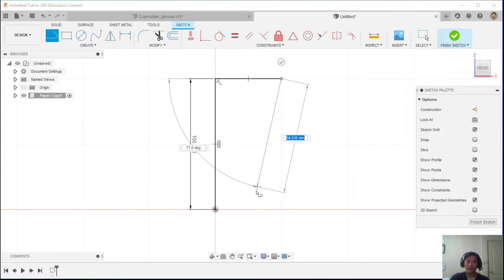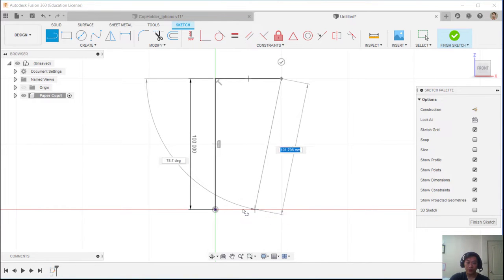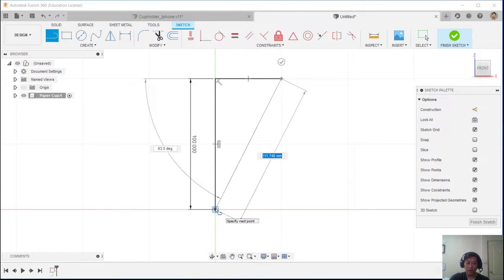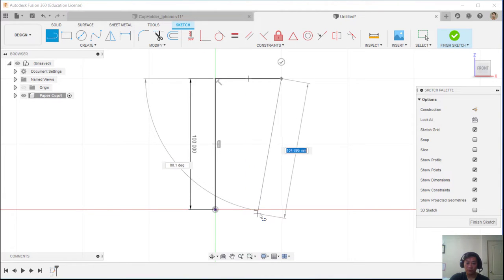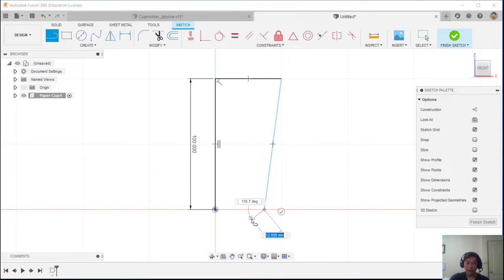So if I click here and then I click over here, let's say I want to put my line over here, but this line should be aligned with this center point, so you can hover your mouse here, but you don't need to click anything, and it will automatically align with this point. Okay, so let's say I do it like this, and then I will close to my original point.